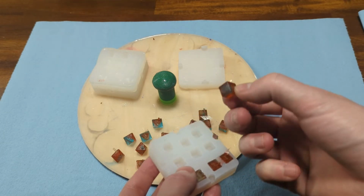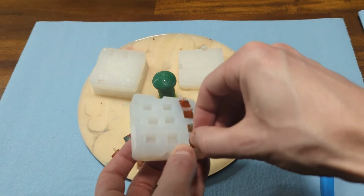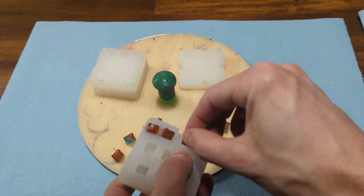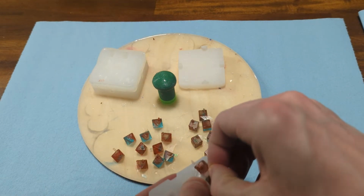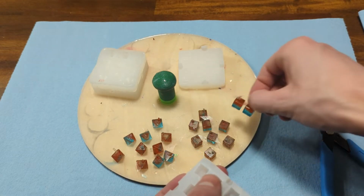Once I get all the dice out, I'm going to use my little cutters to cut off the little sprue nubs, and then later use a craft knife to shave it off as close to the base of the dice as I can, as well as the flashing on my flat edges. And then I can go ahead and get rid of those using some wet polishing paper.